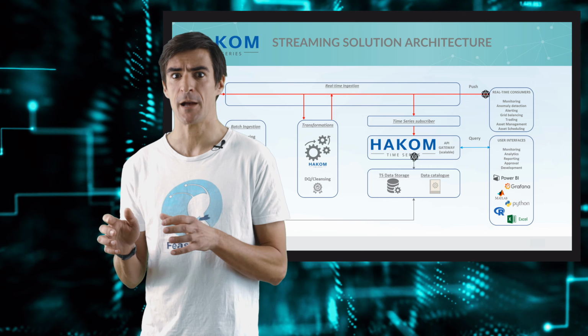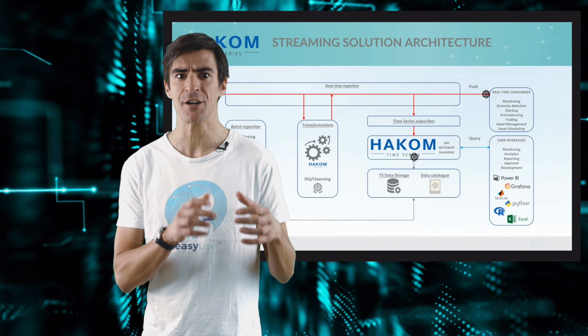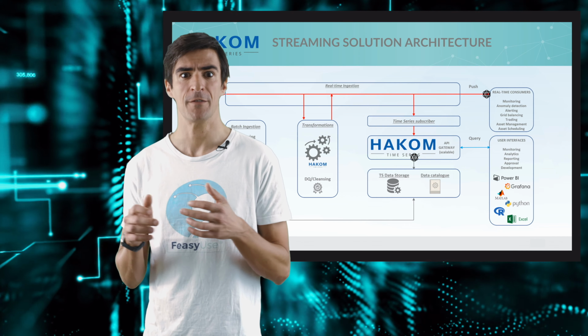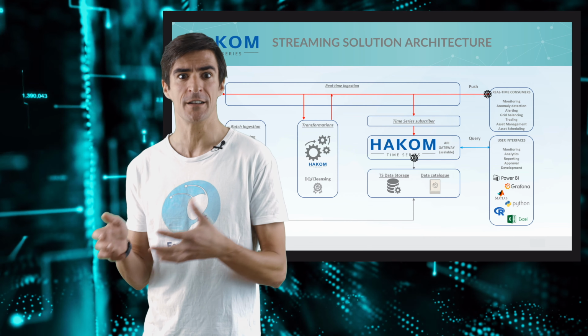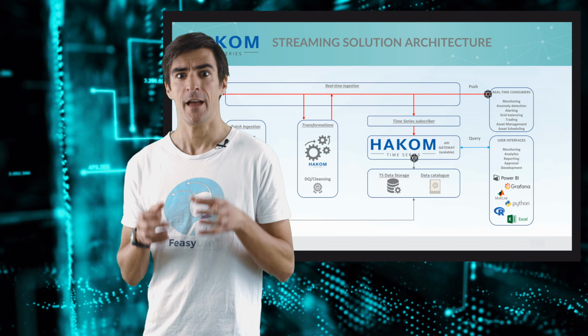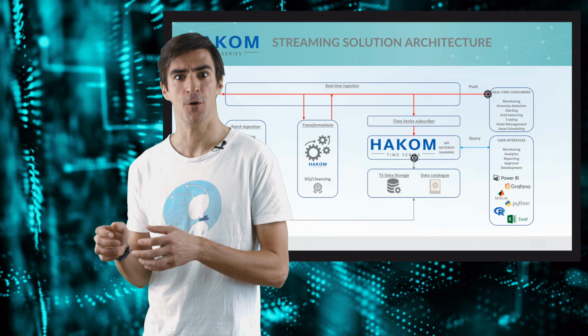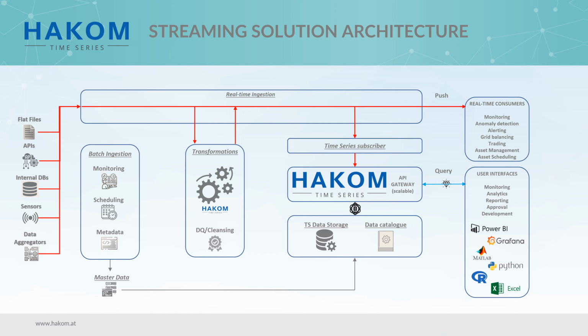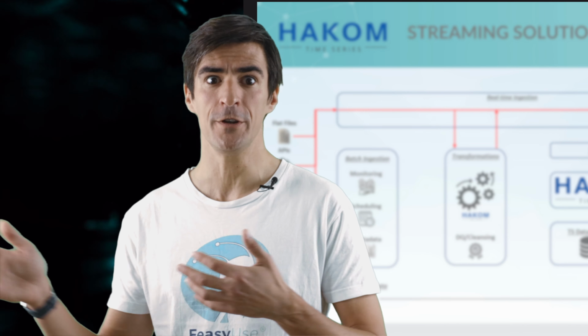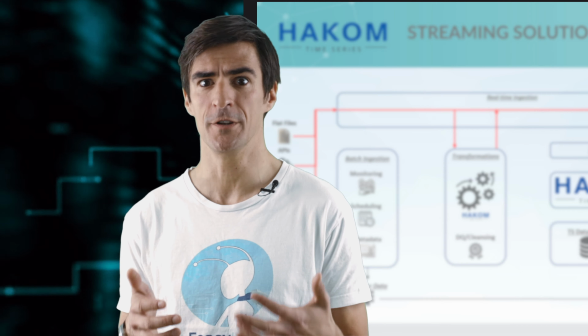We skip the batch step and instead allow our transformations to latch on to the ongoing stream. So we have a subscription from our transformations consumer, which deals with those conversions and cleansing steps I mentioned before, and they again push their output back onto a new stream topic. And this topic can again be subscribed by a dedicated time series consumer, the time series subscriber, which works as the interface to pipe data from the stream to the API for persistence or other tasks such as analytics. And this way, it is again available to all the other applications to query it through the usual means.